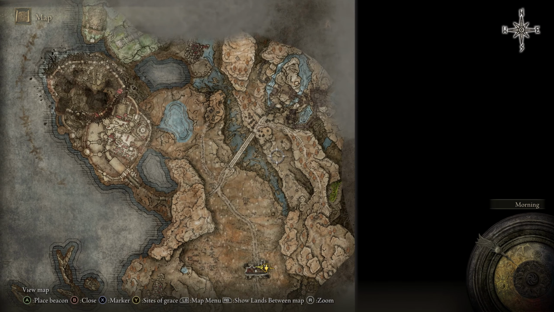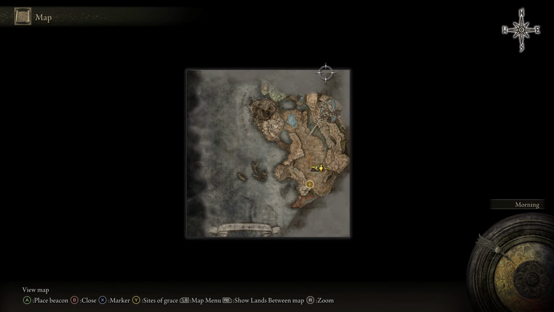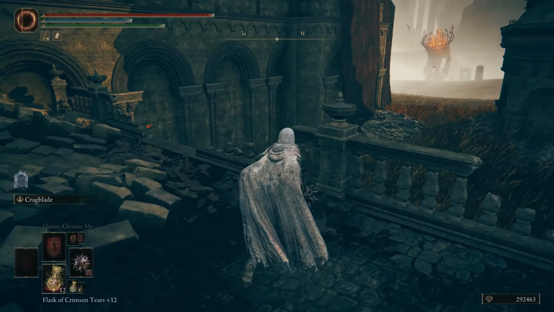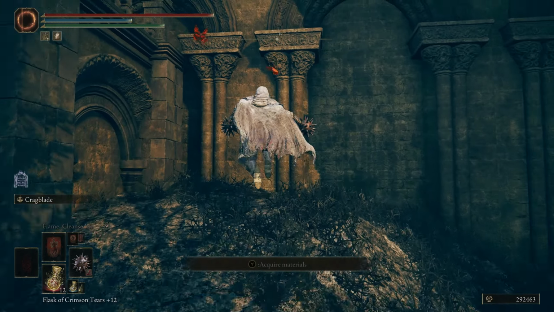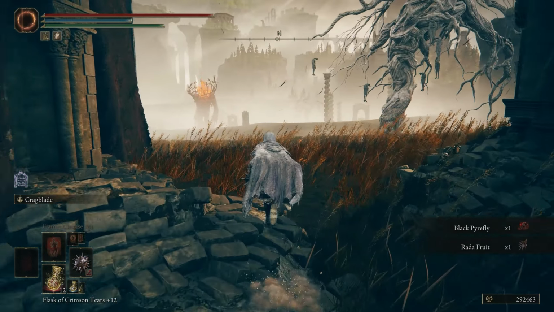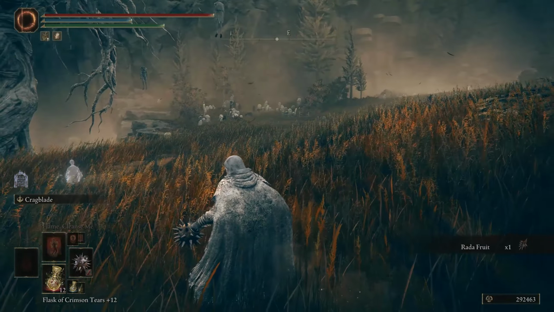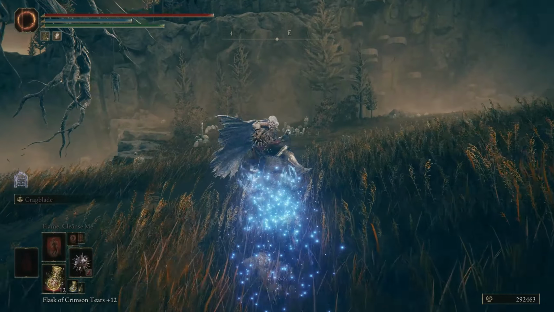Map's looking pretty big already. And we've obviously got more stuff up here, so I assume along this edge will all get bigger. So I have a feeling Miyazaki definitely lied to us when he said it was the area of Limgrave. Not sure what's going on there. Just gonna have a quick look.